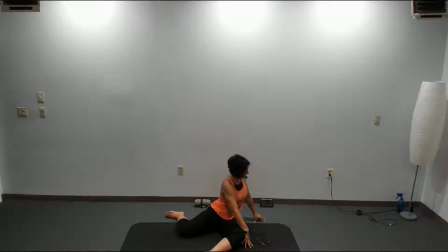You can make this a little bit more intense if you want, and look over the left shoulder at the left corner of your eyes. Remember to keep your belly strong, chest up, shoulders down and away from the ears. You'll feel a really nice stretch along this hip, and I actually even feel it along the psoas and obliques of my right side. If you've got very tight hips on the external rotation, you're also going to feel this along the left side of your body as well.